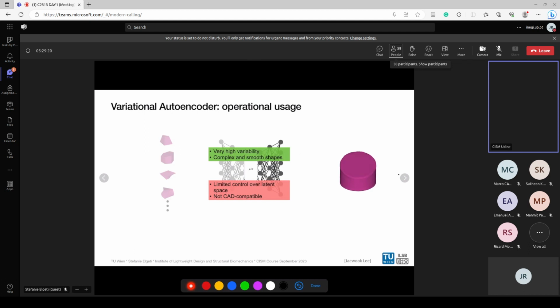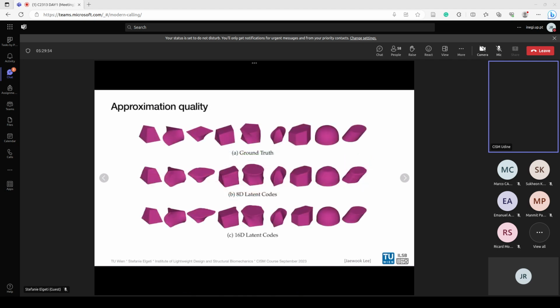The problem still, this latent space, one does not really have control. At least if you do it in the standard way, you don't really have control over what happens in the latent vector. So it could be good, could not be good. Also, for now, this is not CAD compatible because of the signed distance function. But I do think, so now Matthias is not here right now, but I think that last week he told me that they have a variational autoencoder with splines. So hopefully he will tell us this week that it also works with splines.